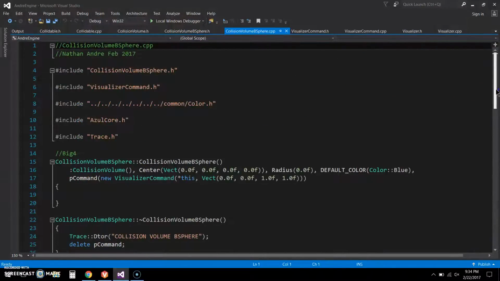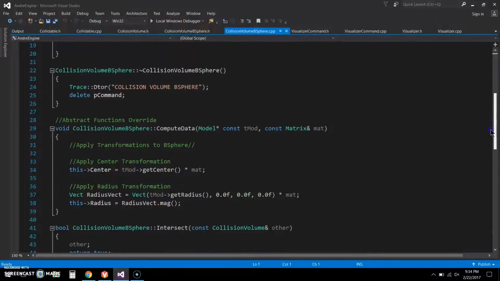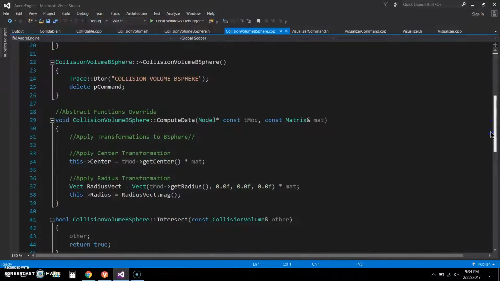I chose the B sphere to have the command, and in the compute data you apply the transformations, and the center you just multiply by the world matrix that's passed in, and then for the radius you multiply the vector by the world matrix and you get the magnitude.